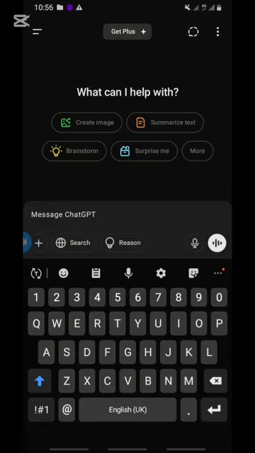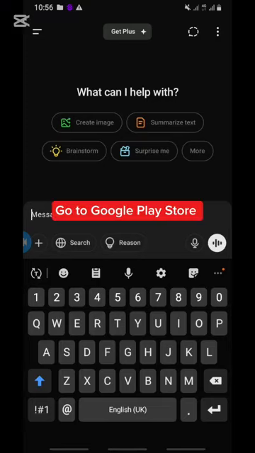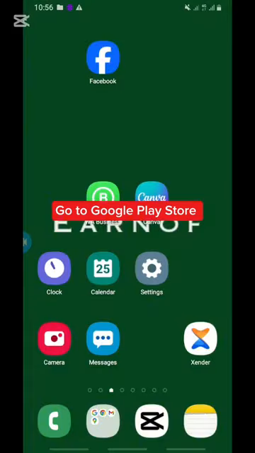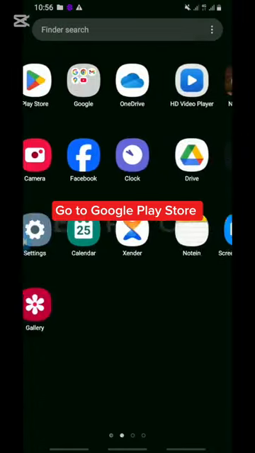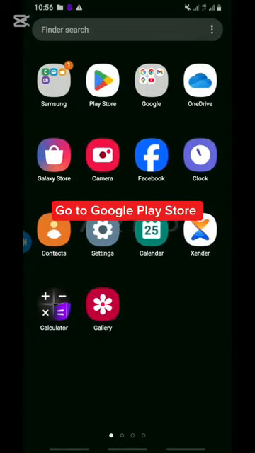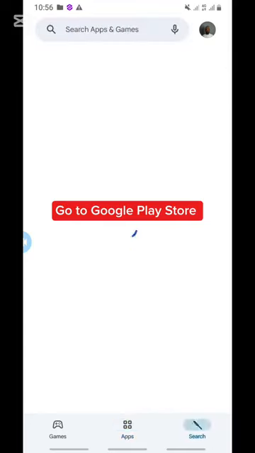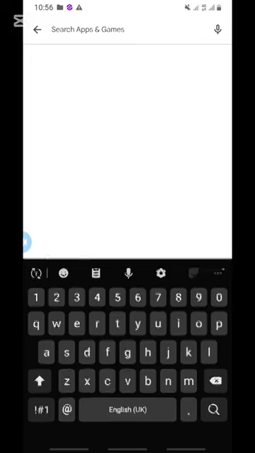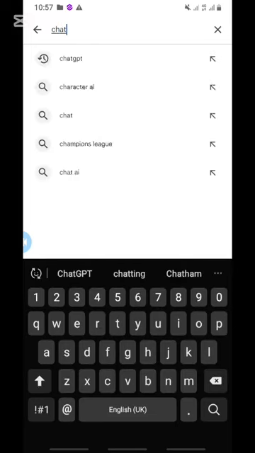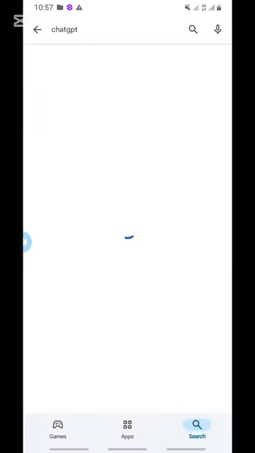So I'm just showing you how to use ChatGPT to do this. If you don't know how to get it, you can go to your Google Chrome on your phone and type ChatGPT. Let me quickly show you. This is my Google Chrome. Just follow what I'm doing. Come to Google Chrome here and type ChatGPT. See what I'm typing? Just type it.